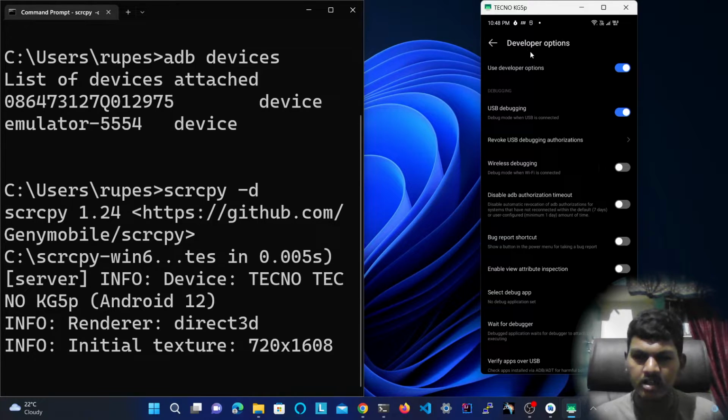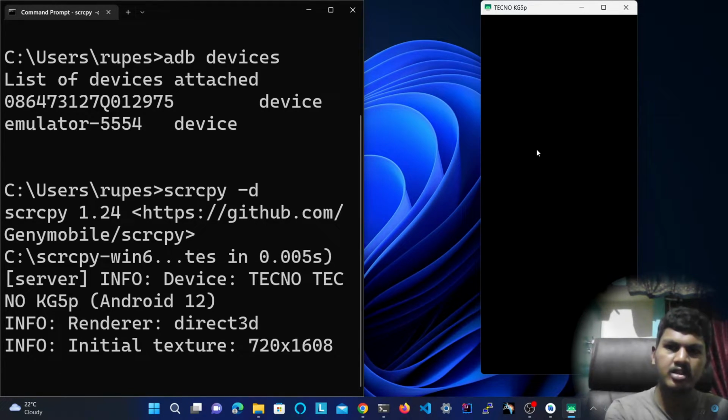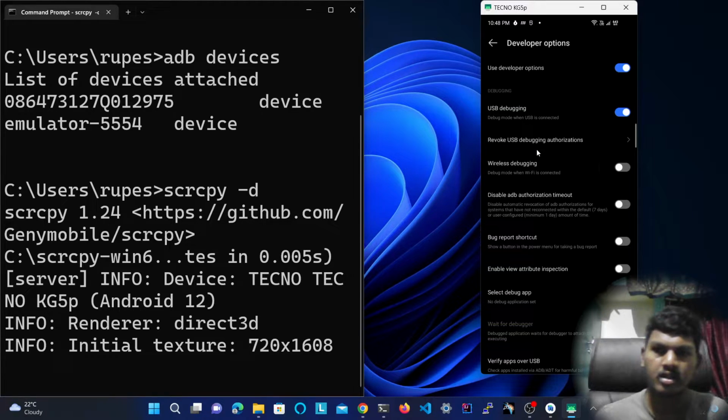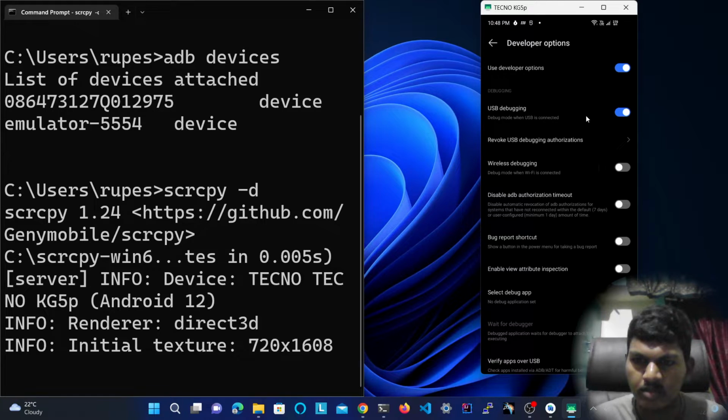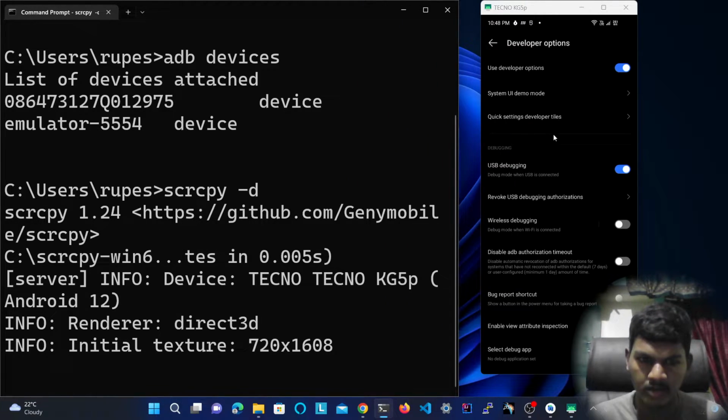After getting into developer options, enable them. After that, you enable USB debugging so that you can cast the screen with the scrcpy command.